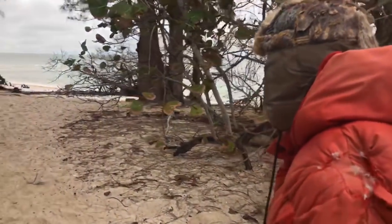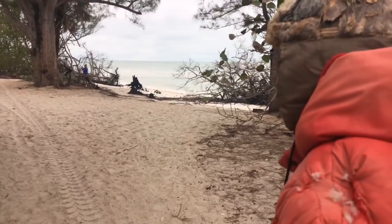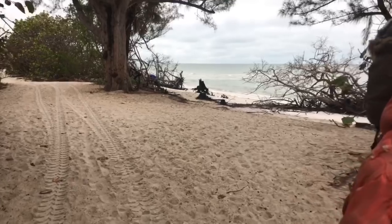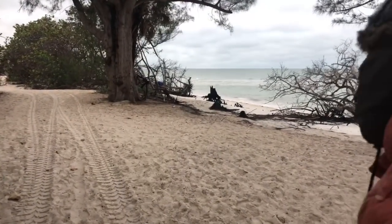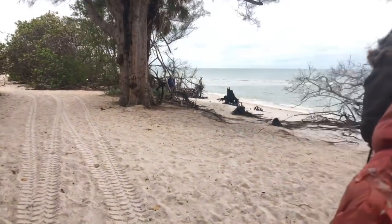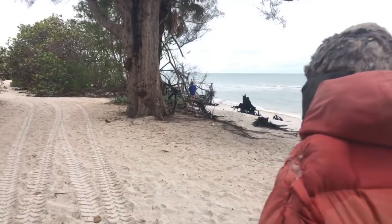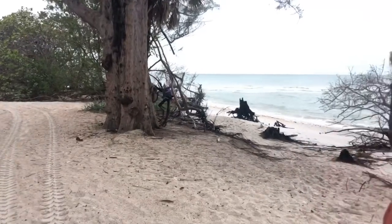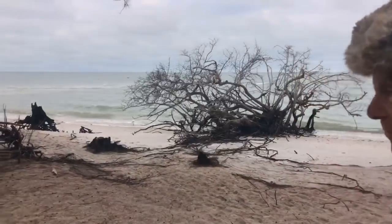What happened? Didn't there used to be a bench here? We used to have a bench right here. Oh, the bench. Somebody moved it. Where the heck did the bench go? Oh, it's over there by somebody. Why would somebody move the bench? It's to the right of this tree right here. It used to be right here next to the tree. Now it's out by where that lady is there. Somebody stole our bench. Moved it anyway.